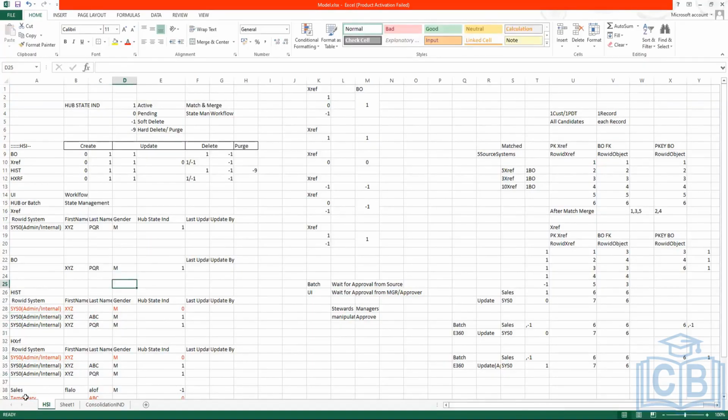Either this will happen, or let's say there was one record which got created by the same source. Another source system went ahead and sent us data which had the same registry ID, or it got matched and merged. Let's say this record came up and merged with this record, and these two will go ahead and update over here.